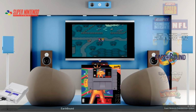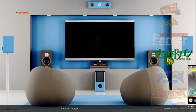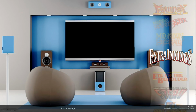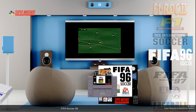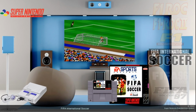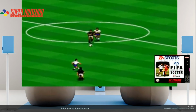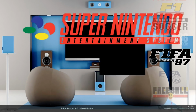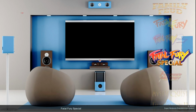It's cool. So there's Earthbound. Everyone loves Earthbound. Earthworm Jims were great back in the day. Emerald Dragon is another one, English translated. I mean, I could just go on and on through this list of awesome games. And the other thing you'll notice, I've gone through all the ROM list and made sure that, especially sports games or anything that has like 1, 2, and 3, I put them in order. So like you've got FIFA 96, 97, 98, Fatal Fury 1, 2 Special.